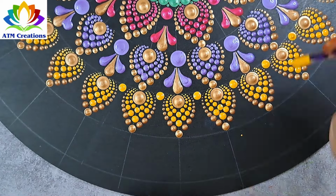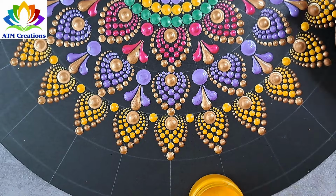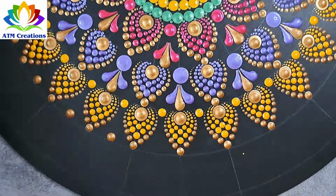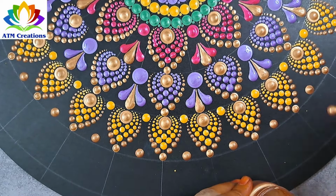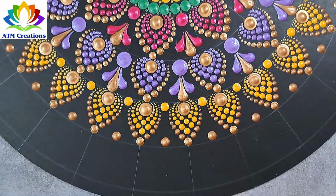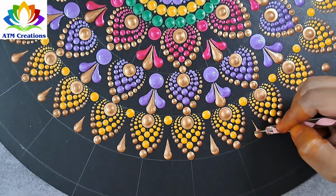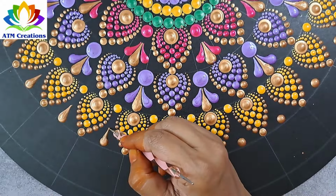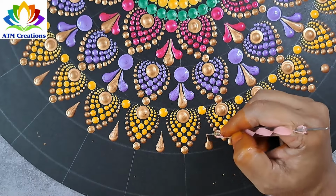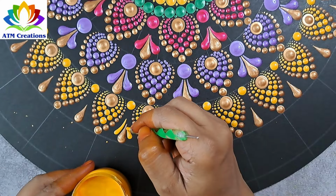I'll keep some dots in golden yellow. I'll keep plumpy dots in bronze. I'll make these dots into swipes. I'll keep side swipes in golden yellow.